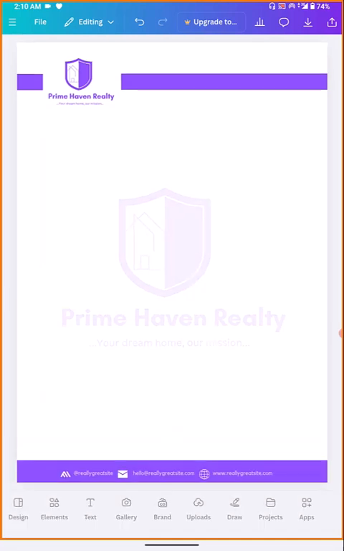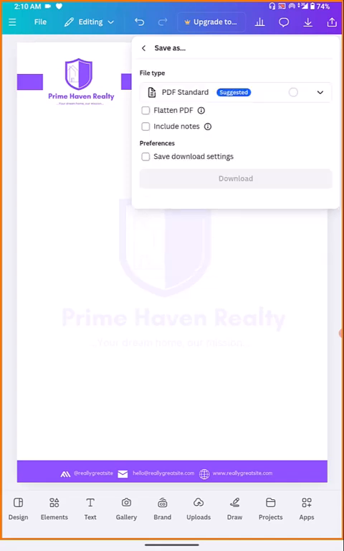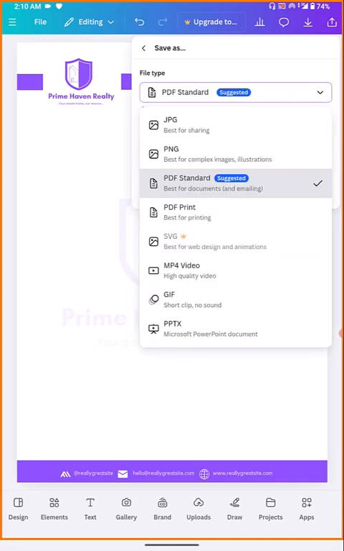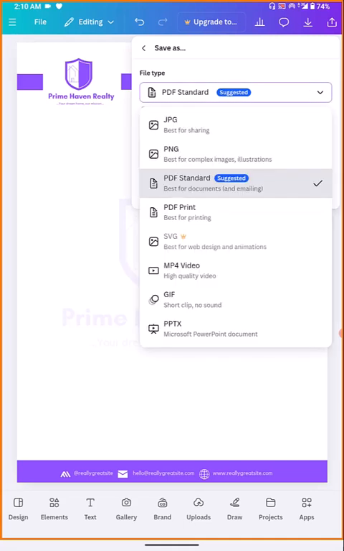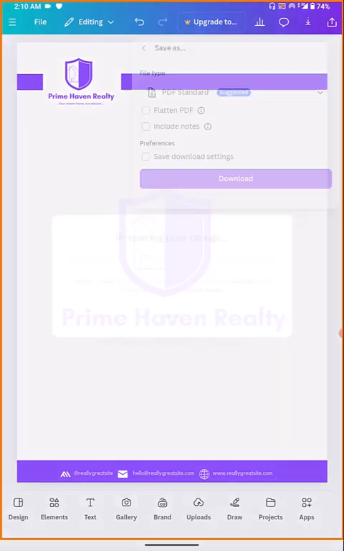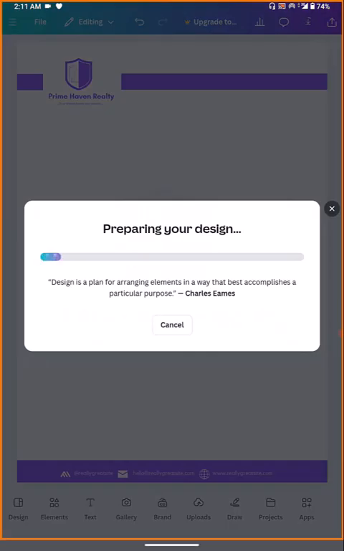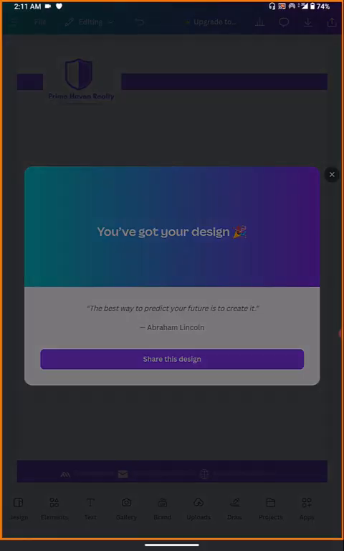So our letter mark is okay. And here we have the letterhead paper and we just create this. So I'm just going to click on download to have that downloaded. Just as we've been doing, I'm going to download it. I could save it as PDF. I could save it as JPEG, but I want to save it as PDF. So you could export it in different formats. So I'm going to just download that and this will be saved as a document for the real estate brand. And here we just created a letterhead paper.